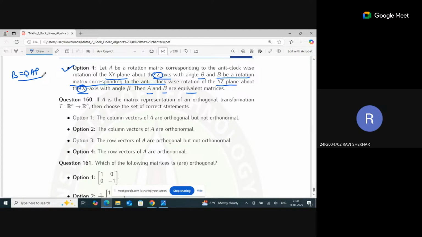That's the doubt, sir. Yeah, then it will also happen, because we have seen that it can have multiple solutions. A lot of solutions are possible in that case. If P and Q are there for A and B, then P and Q are not unique. There can be a lot of different matrices. So at least there will be one matrix that can make it equivalent. Yes, sir. Thank you, sir. So that's why it is.